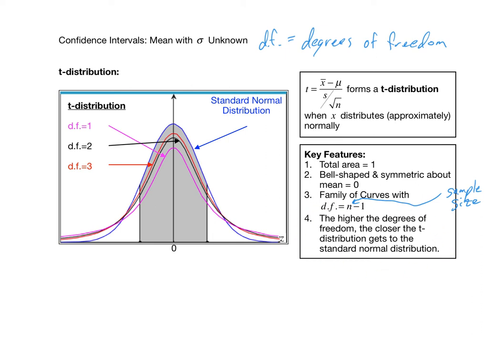Just like we did with our previous examples, we need to know the values of these endpoints here for a certain level of confidence C. In the previous section, we saw that this was negative z sub c and z sub c. They were the critical values associated with the standard normal distribution, but now we need the critical values associated with the t-distribution. So they're going to be called negative t sub c and t sub c. We need to be able to get this value t sub c, but we're not going to get it in the same way that we got the z sub c's. There is an actual entire table of critical values associated with the t-distribution based on the different numbers of degrees of freedom. Let's take a look at that table next.